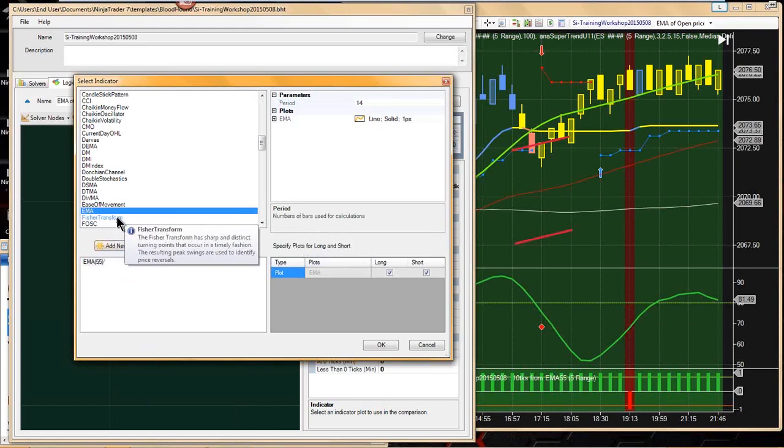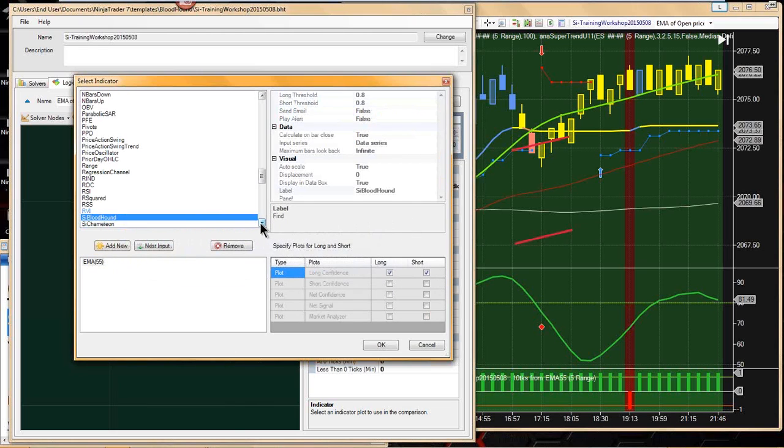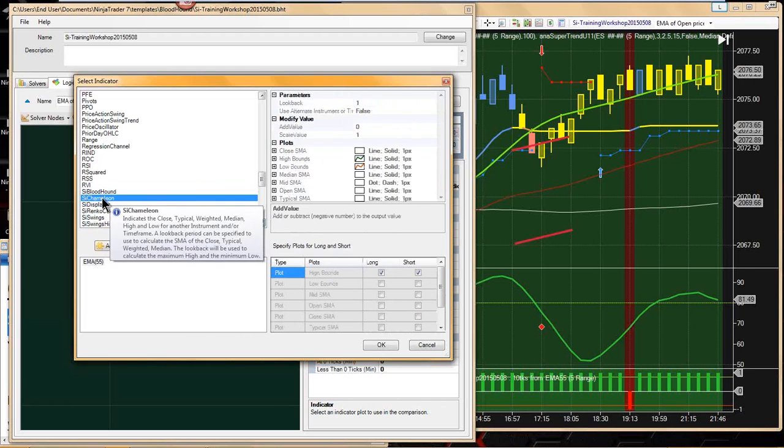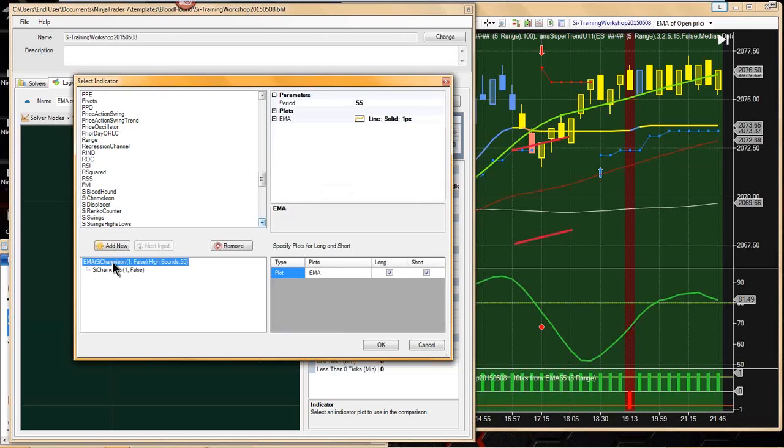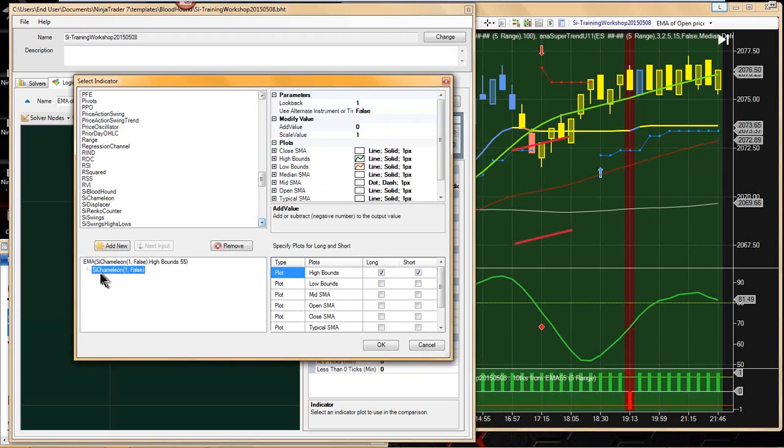And so next we want to feed the open price into the EMA. So we're going to go find SiChameleon. So there's Chameleon, and I'm going to use this nested input button. Click on that, and now we can see Chameleon is now nested inside the EMA. So Chameleon is now being fed into the EMA, and I now need to select Chameleon and determine which plot from Chameleon I want to feed into the EMA.